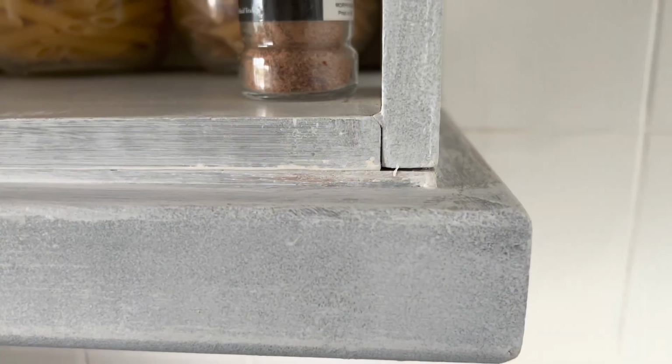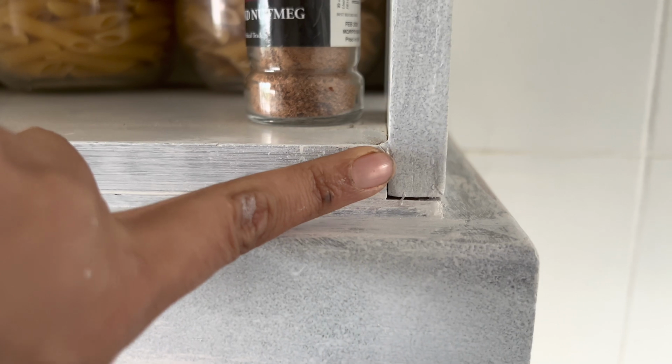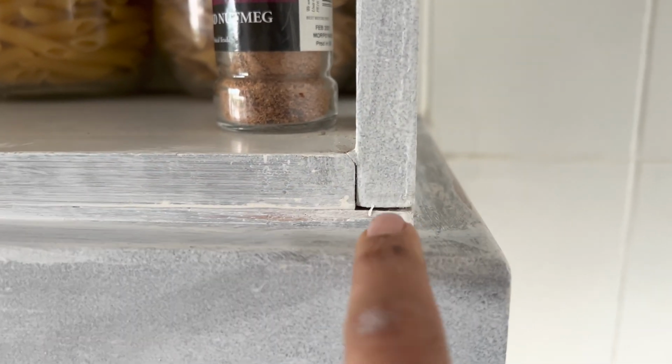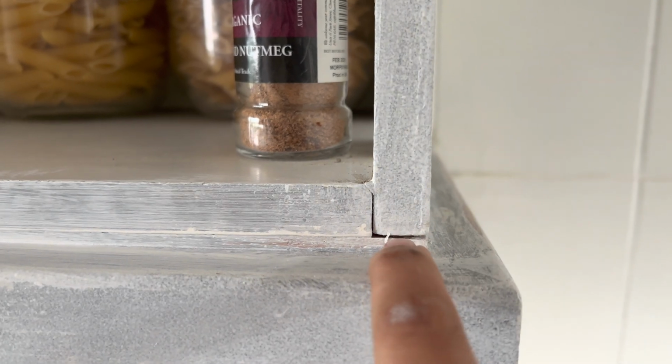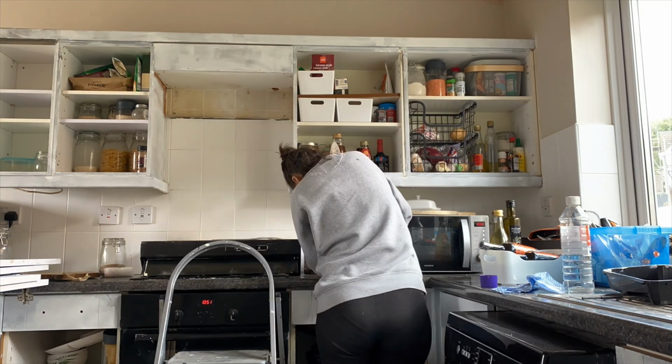I'll show you. Excuse my dirty nails, DIYer. All these gaps here, and these little bits that have come off, just need sanding. And this side isn't too bad. When you get up to the top there's a few gaps, and I think that's masking tape from the time before.